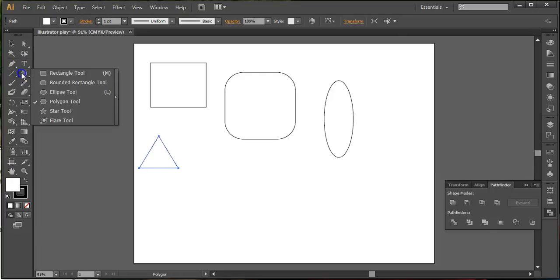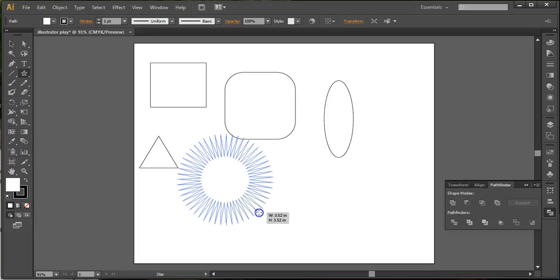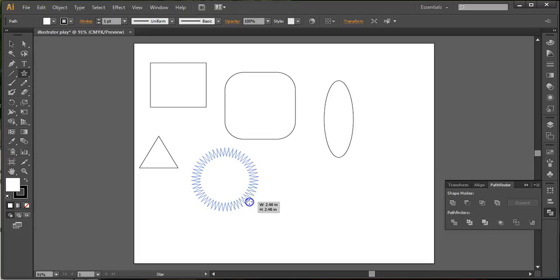Inside here is also this thing called the Star tool. You can click and drag to make a star. Hitting up and down on the cursor keys, you can increase the amount of points or decrease the amount of points, going down again to a triangle, 3 points, or you can have lots and lots and lots of points. Holding down the Control key allows you to adjust the size of the points, the distance away from the circular center, which is kind of cool.